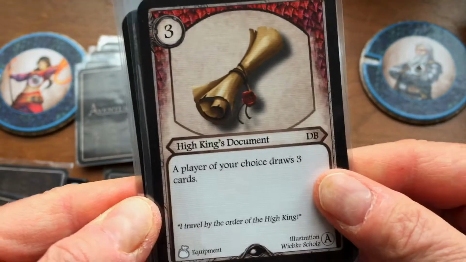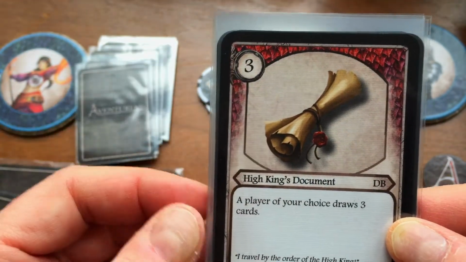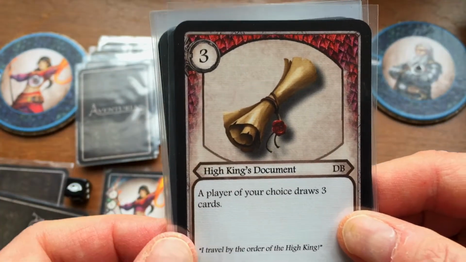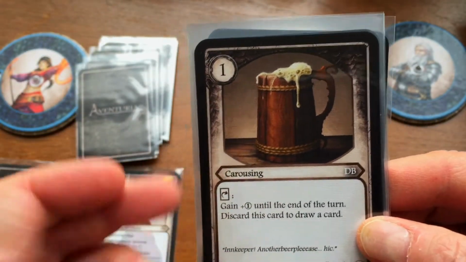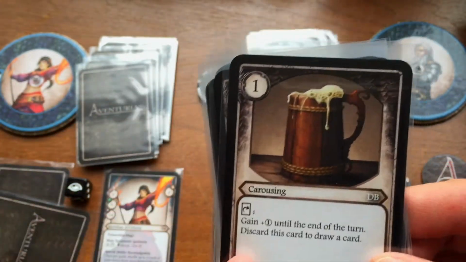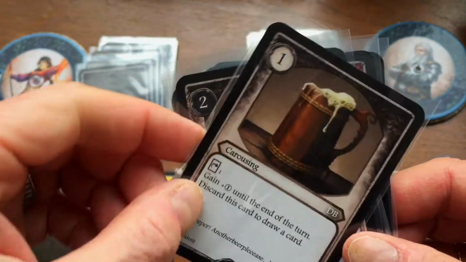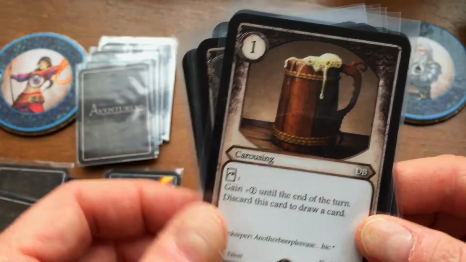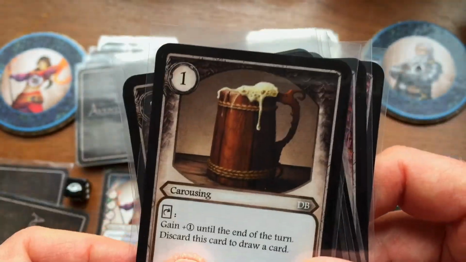We get here an equipment. This is a one-time use only, the High King's document. It costs us 3 endurance, and a player of our choice, that would be us, gets to draw 3 cards. I like that. And we also get Carousing. I like this card too. This only costs us 1. We need to tap it out when we use it, and we can gain 1 endurance until the end of the turn. This is a permanent, so we could keep doing this each turn, or we could discard it to draw a card, which I would never use it for that personally. I like this card. I like the art on it, but I like the effects of it too.